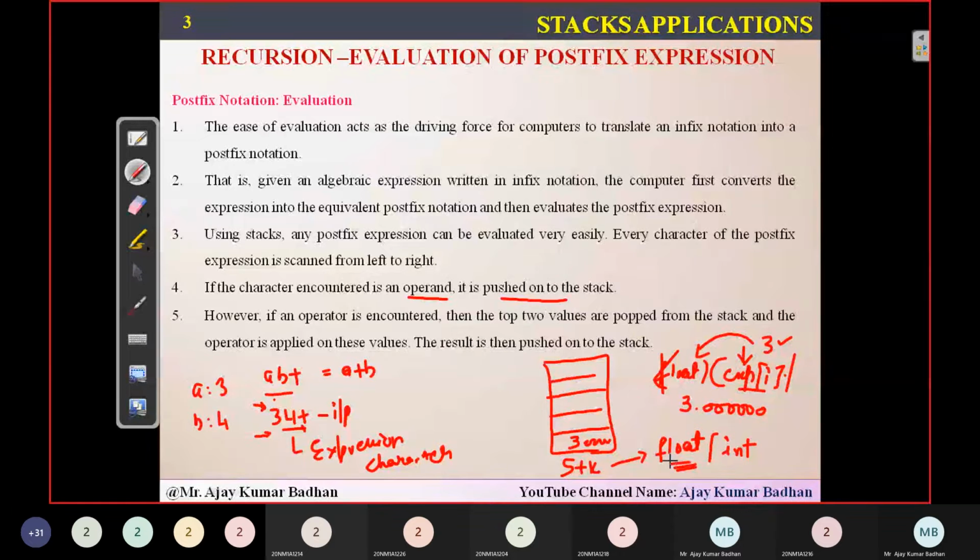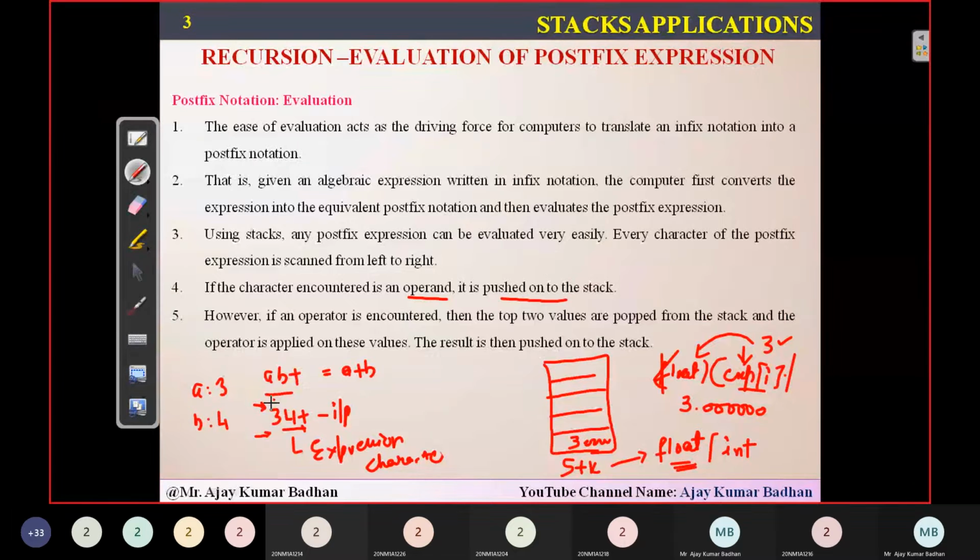The reason I have taken float here is, suppose in the expression you are given a b slash, what is that? Nothing but a by b. Suppose I have given the value of a as 5 and the value of b as 3. Then 3 by 5 means definitely you're going to get a floating number. And if you take the stack as integer, whatever output you get here, which you also push into the stack, the fractional part will be eliminated and only the integer part will be stored. So you're not going to get the actual correct result. That's the reason I'm using float here. If you are using division in your expression, then definitely you have to use the stack in the format of float.